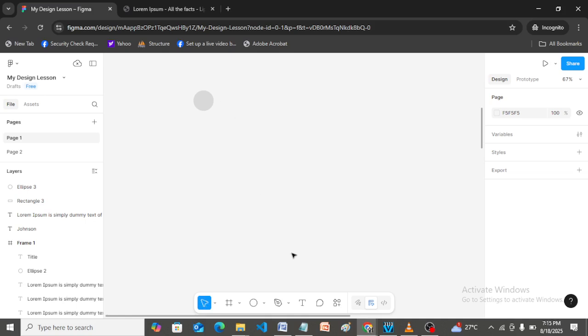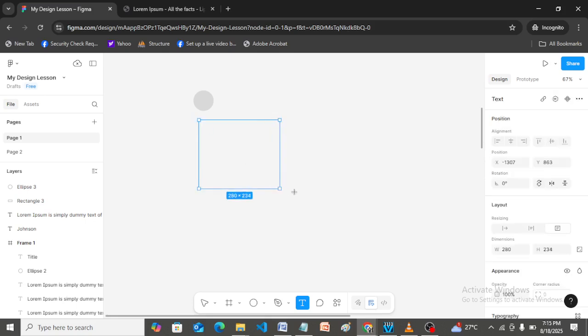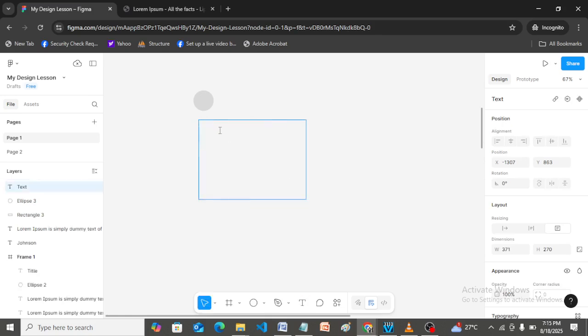Now, you create a text for that. I want the text to be below it, so I'll just create a text box for that. I believe you still remember the difference between creating a text box and not creating one. Here we have this because this will confine everything in this text box.